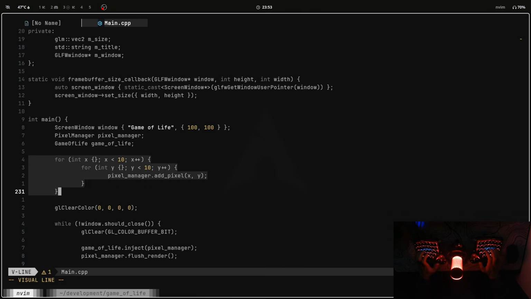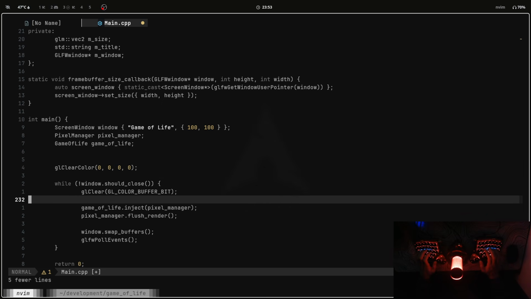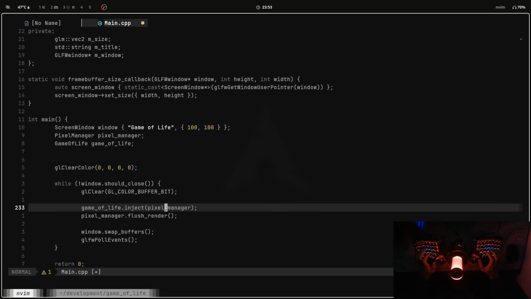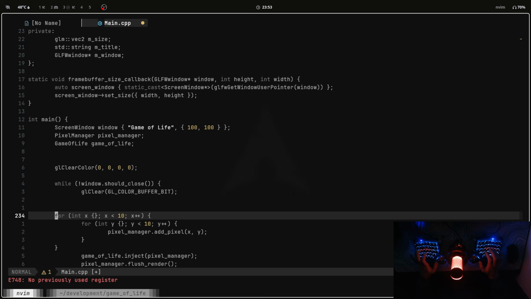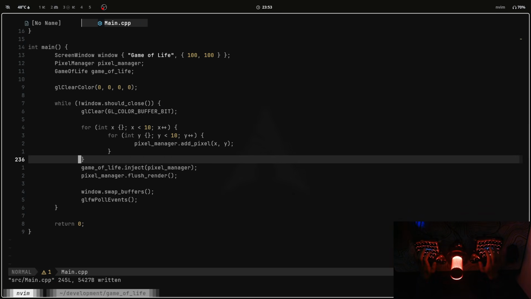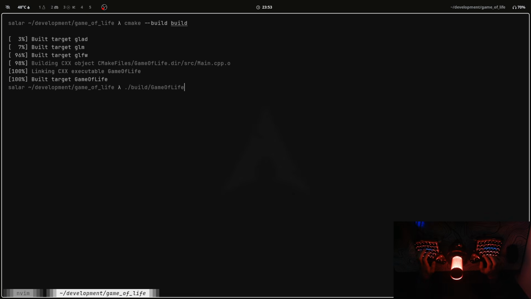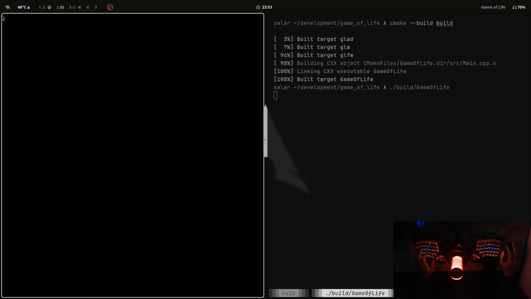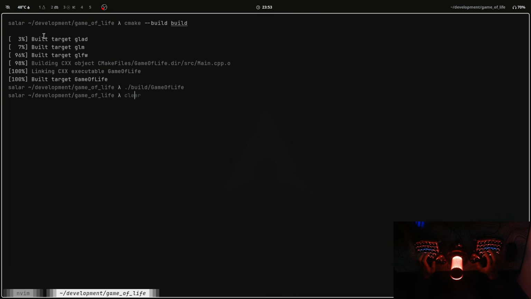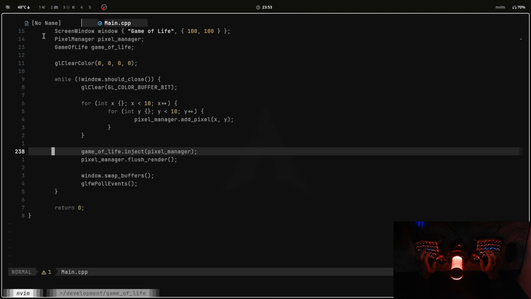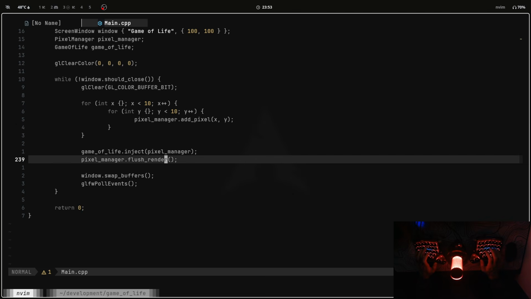Now if we only call that in here, it would only do that one frame, since we're flushing that always, and then it would never add them again, so I have to do that every frame. And then we can see if it works. And it doesn't seem to work for some reason.